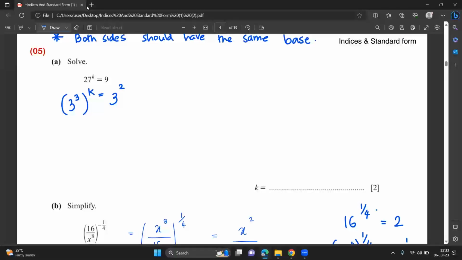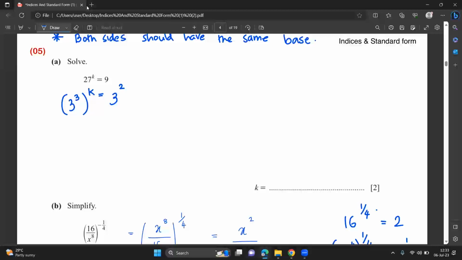You will be stuck in these sort of questions if you don't know your square numbers and cube numbers. How many of you honestly don't know? So everyone knows. Okay, I'll be giving you a list today. You have to memorize it, okay? Because they have to be on your fingertips because you can't use a calculator, right? Okay, so 3 cube gives you 27, 3 squared gives you 9.